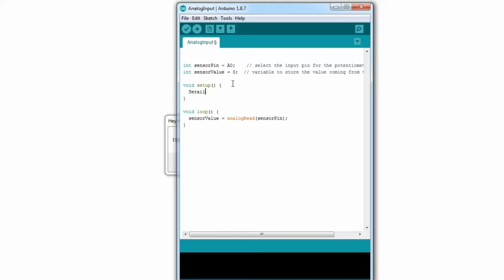So Serial.begin(9600), that's the rate, and then we go down to where it says Serial, and we go Serial.println, then it's sensorValue. And then we had better do a delay, because otherwise it'll be spitting it out so fast it'll be really, really annoying. Let's say a quarter of a second.